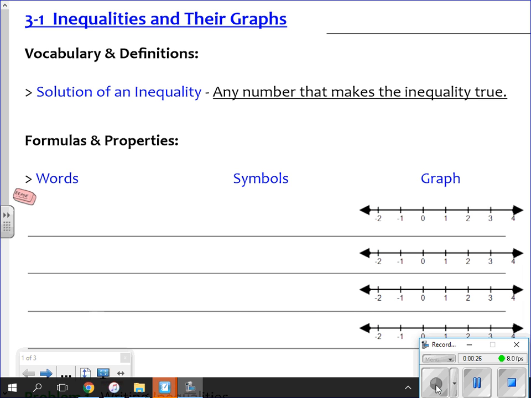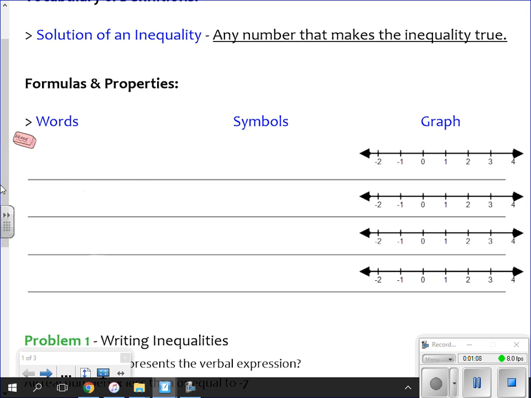So, a solution of an inequality is any number that makes an inequality true. Okay? Our answers are not going to be singular. We do not get x equals with an inequality. We get a range of answers. There's more than one numeric possibility. That's one of the big differences about inequalities, is that it's not just one number that our answers are. Our answers are technically an infinite number of possibilities. Okay, there's a range. We go from here up or from here down, things along those lines.